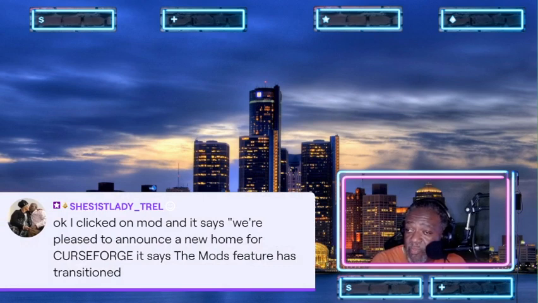It says we're pleased to announce a new home for CurseForge. It says mod feature has transitioned. Now, I didn't get that. I have no answer for that because I didn't get that.